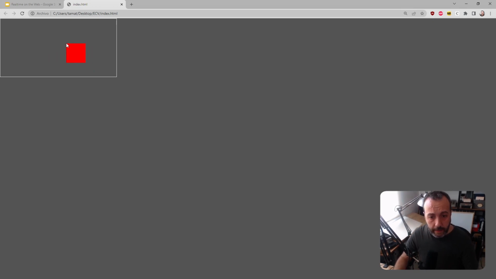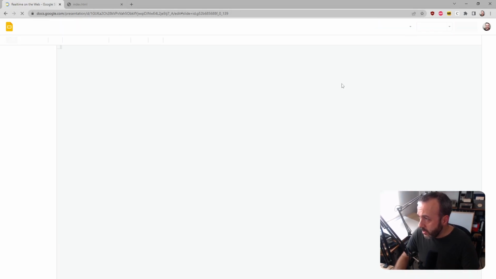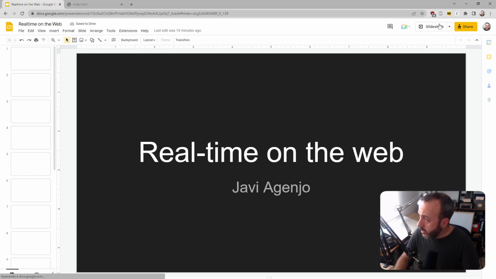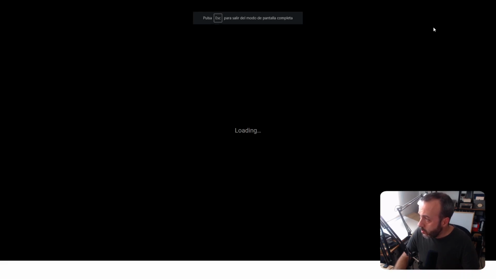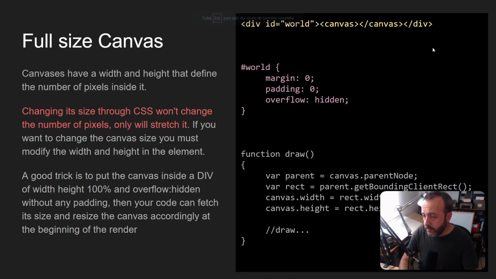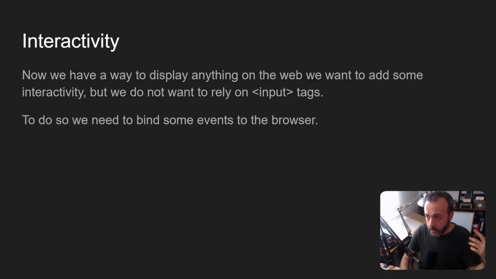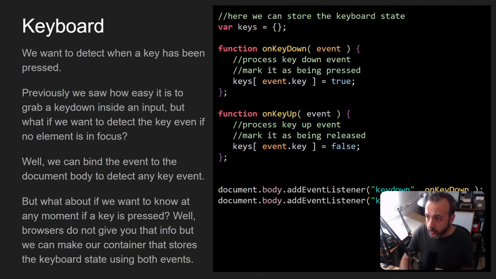Okay, so can we transform this into something that makes more sense? That's what we're going to do today. So in this presentation, okay, slideshow, yep. Okay, well, besides all the things that we talked about the other day about how to read the mouse and everything, I added also the code to read the keyboard. You can see here that reading the keyboard is super straightforward.